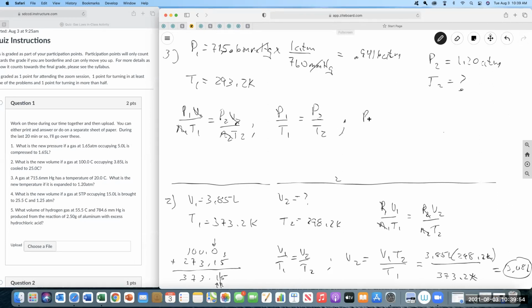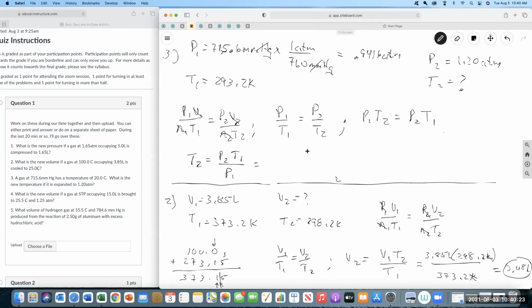So the algebra, I'll refresh your memory, I haven't done a lot of algebra in a minute, is P2 T1. So P1 T2 is P2 T1. And then we can say T2 is going to be P2 T1 over P1. And I think you can see it's really easy. There's a lot of 1s and 2s. So if you take this little step up here, it's much harder to plug the wrong number in.